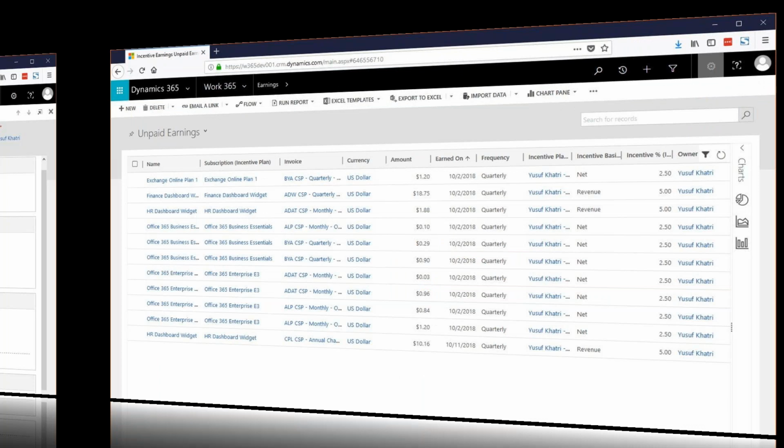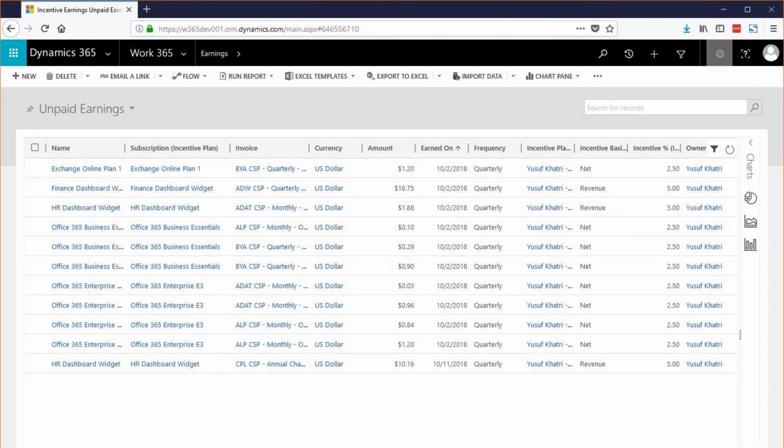All right. Based on each of those plans, you accrue earnings when the invoicing job runs. The idea is that as the organization earns its revenue through the sales of these subscription services by generating the invoices, the salesperson also accumulates earnings along the way. These earnings are not attached to a payout as of yet. They're the current earnings that have not been added to a payout, and they're visible to the salesperson for them to get a sense of what's actually happening with their commission incentive payouts going forward. All right.